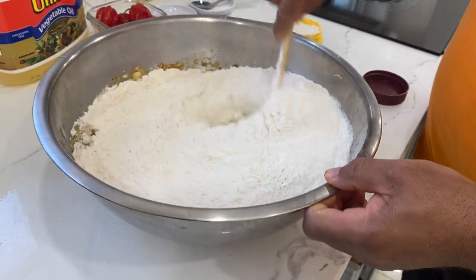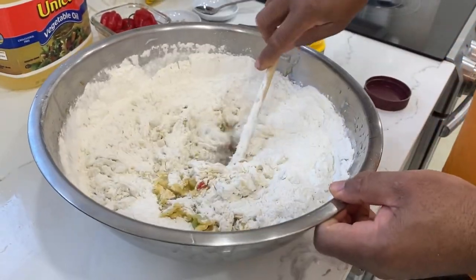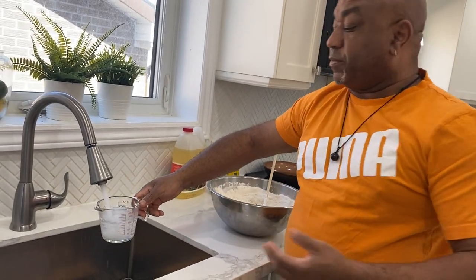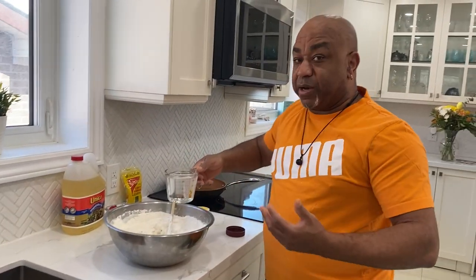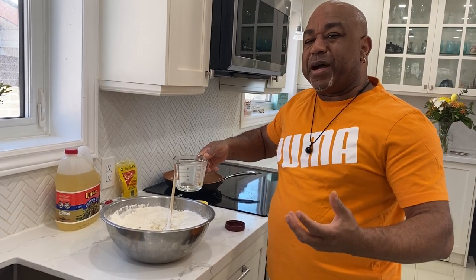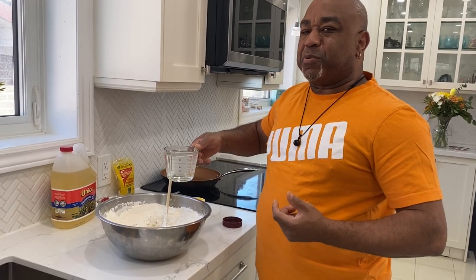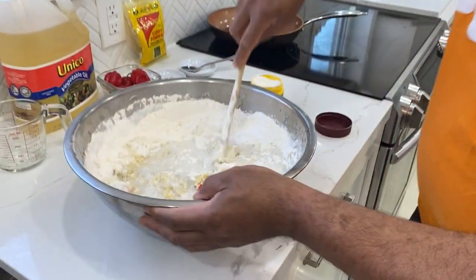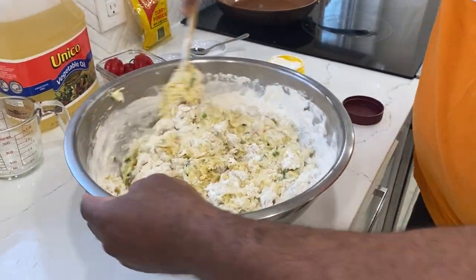And I'm just gonna get everything incorporated. One of the keys to coming up with a successful product is, once you get your batter going, it's very important to sample your batter. What I mean by that is you're gonna drop a couple pieces in the hot oil, get that all fried up, and taste it for flavor and texture before you start getting the larger batch prepared. That will tell you whether or not you need to adjust your seasoning, or your baking powder, or any other ingredients that you may need.